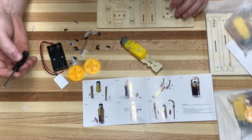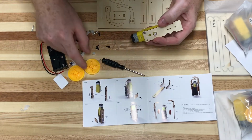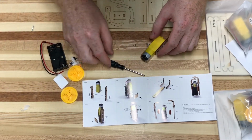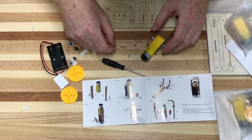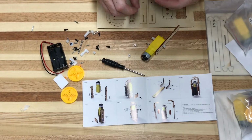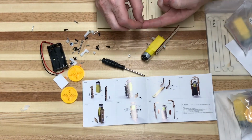It seems like the only tool you would need is this screwdriver to tighten things. It does have little nuts and some plastic nuts and stuff, so these might be really tiny to hold, and I don't see a wrench or anything to help you hold those, so maybe that's your first project: 3D print a little wrench that fits this guy.